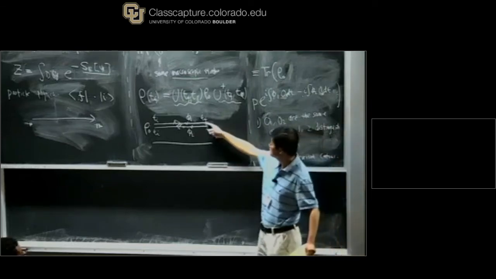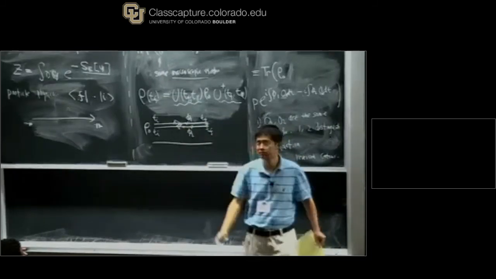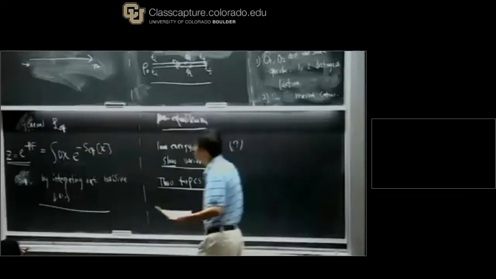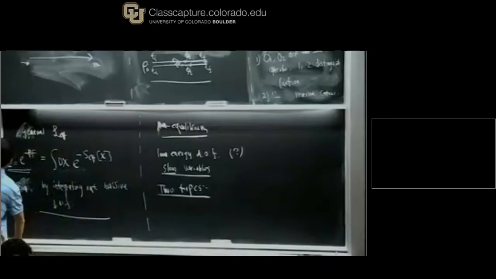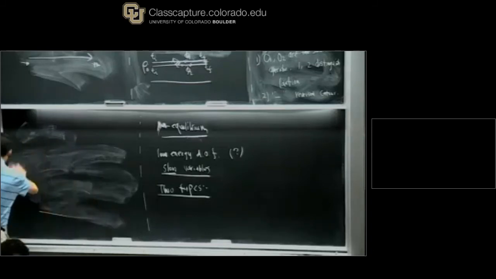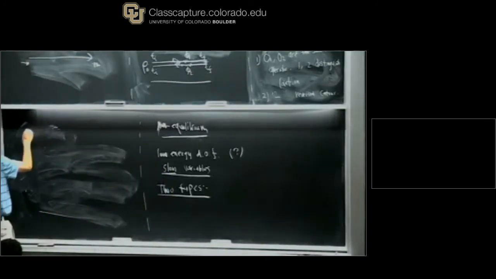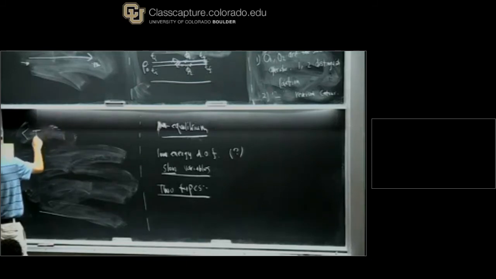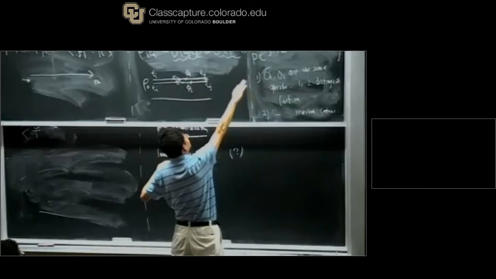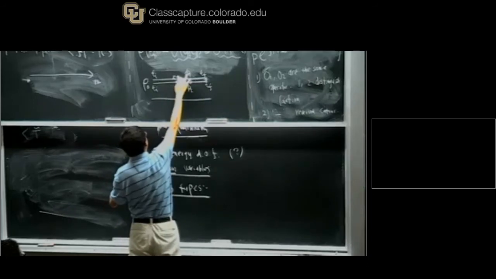So by closing this, by taking the trace at one end, and then inserting operators, this gives you a class of observables. So this class of observables are typically of this type. When you take derivatives over phi 1 and phi 2, you just get the typical observable. Anything from the path integral is ordered, so on the second leg it would be anti-time ordered, and on the first leg it would be time ordered.